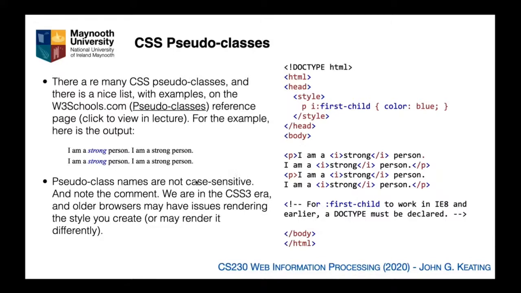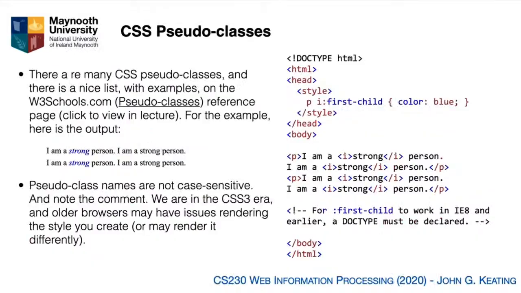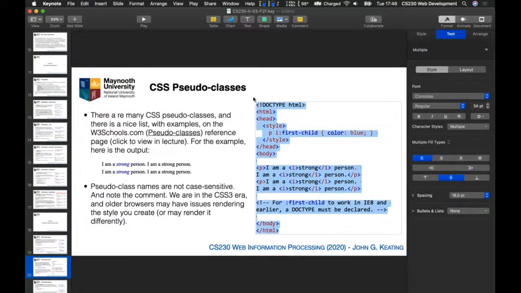So you can click to actually view it, and you can have a peek at this stuff here. So lots of CSS classes. Pseudo class names are not case sensitive. Some work, some don't. Older browsers may have issues rendering stuff, so you might have to look at that, but it's worthwhile. You can copy this whole page if you like, copy all of this, see what happens.